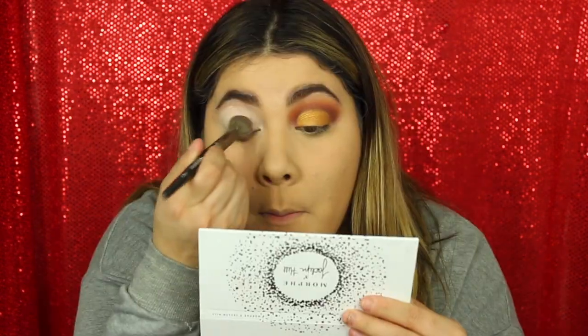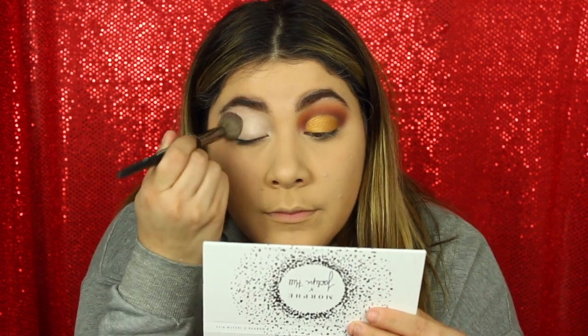With the Morphe M330. And I'm picking up a good amount, dusting it off just, oh wait, what the heck? So I have that on here, so what I'm going to do first is throw that on. This has really good pigmentation. The only thing is it's just a little hard to blend out. So I'm going to keep building that up right over here. This brush is getting messy. And I'm blending as I go. This one's pretty hard to blend out, honestly.